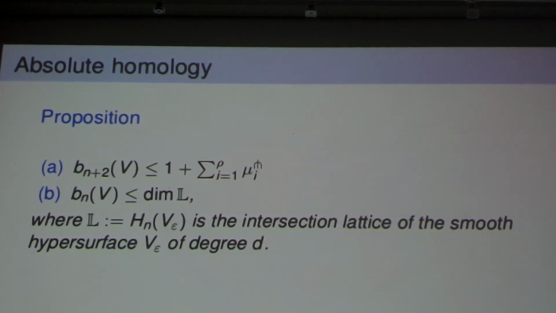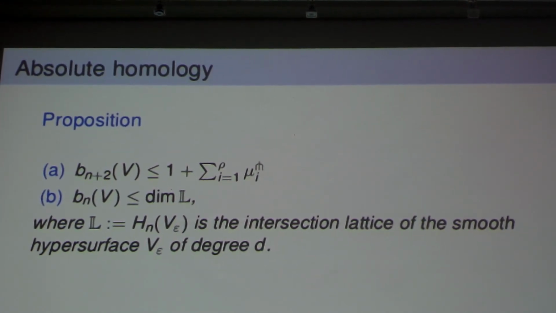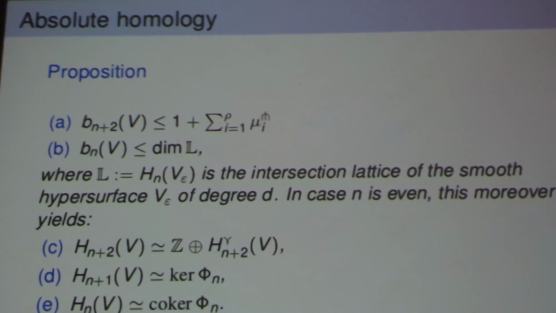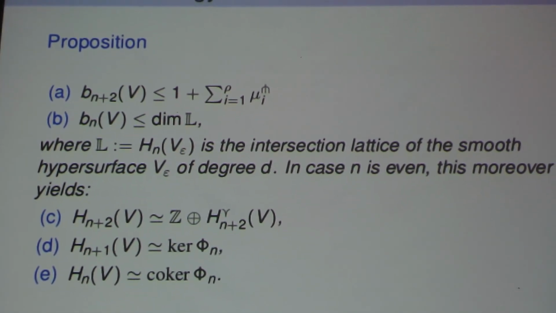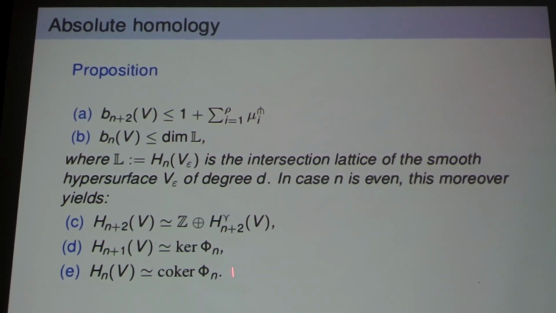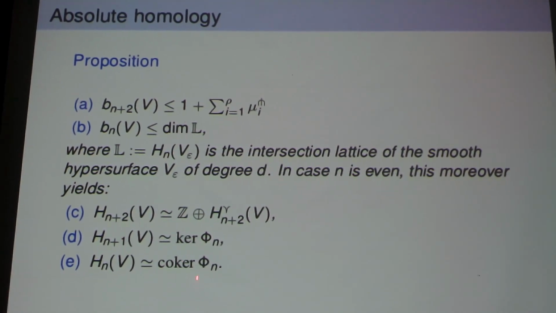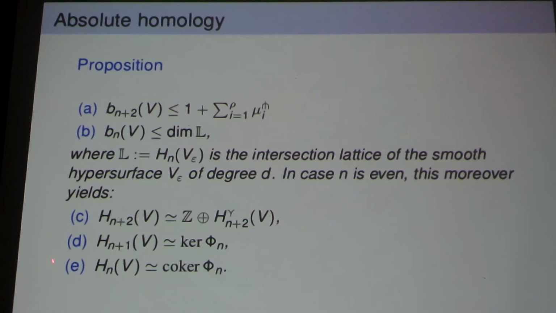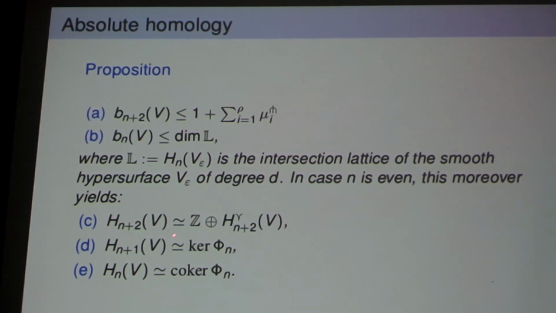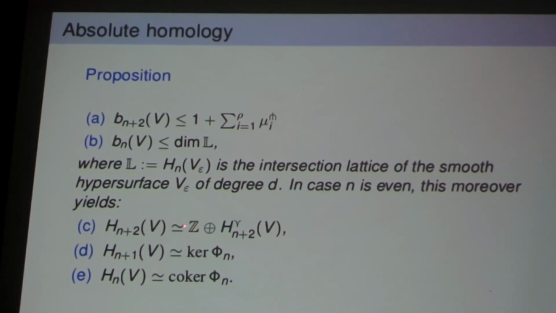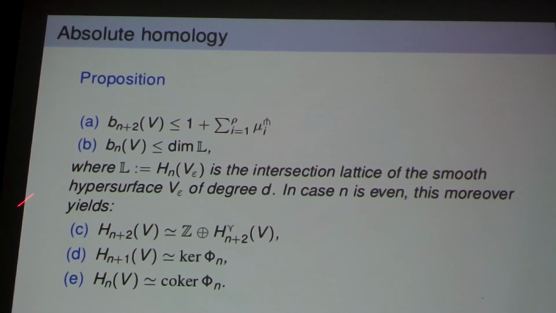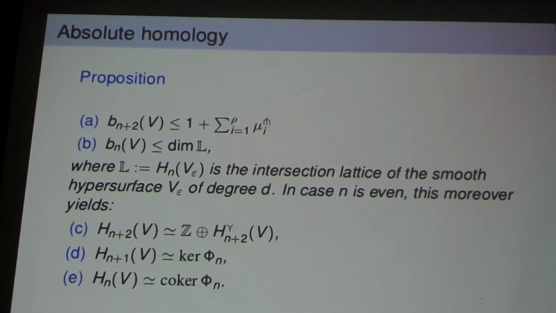And I do not have so many statements about B_{n+1} of phi. But in case n is even, you can say a little bit more. In case n is even, you find more or less back the formula, a little bit like the formulas in the isolated case. Like this, you have the kernel and the cokernel of a map phi_n, the same map phi_n, and H_{n+1} of phi does not depend on this map phi_n. It is just modulo the vector c equal to the vanishing homology. So here the vanishing homology on this level and the absolute homology are more or less the same, they contain the same information.